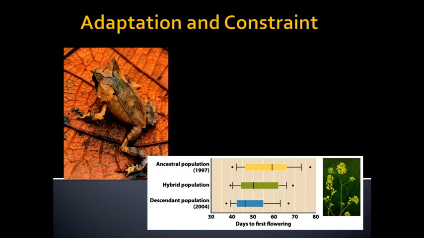And maybe that random mutation has never occurred in those populations, but also we need to remember that adaptations are completely context dependent. What I mean is it depends on your environment. So if you're a frog living in a pond with no dead leaves around at all, looking like a dead leaf may not be an advantage. If you're living up in the canopy of the rainforest, then looking like a dead leaf is probably not an advantage.